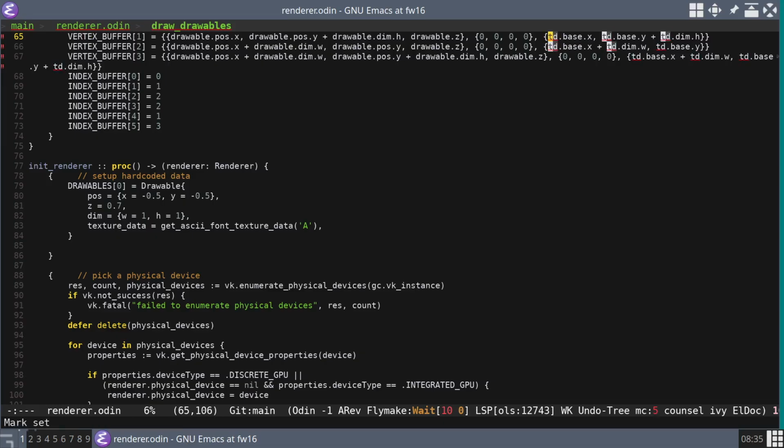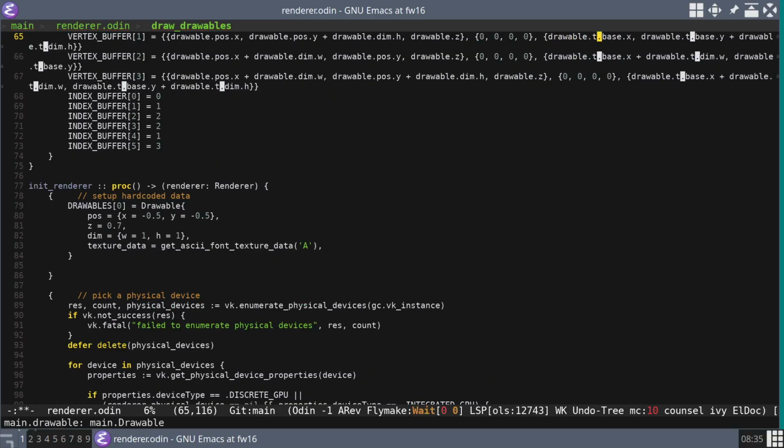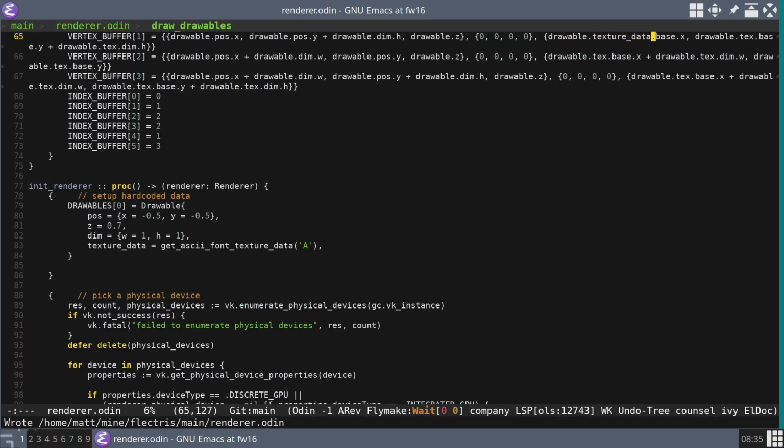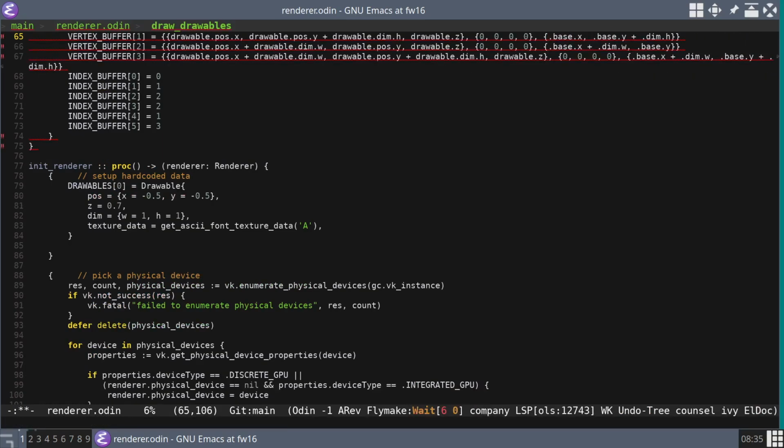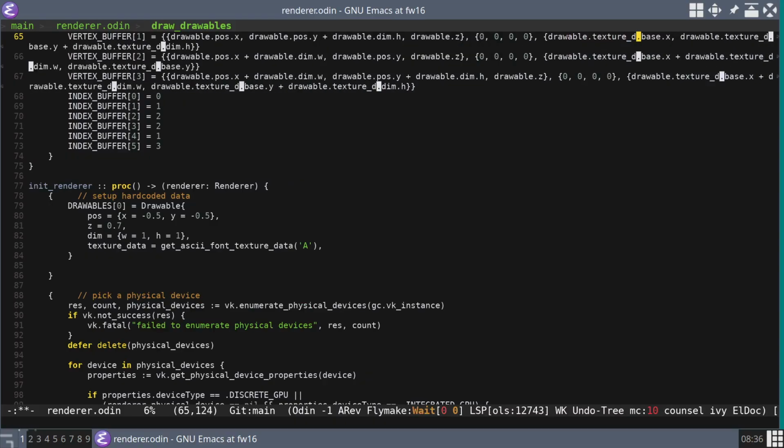So grab drawable dot texture data. An idiot. Back. Do that again. Grab all these. And do drawable dot texture data.